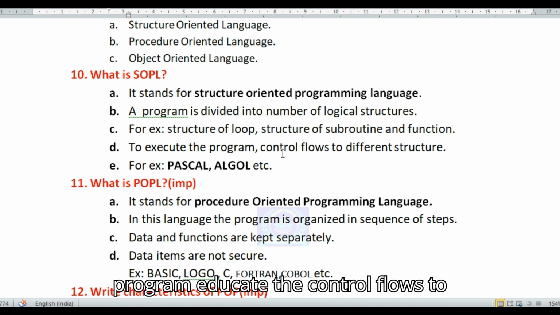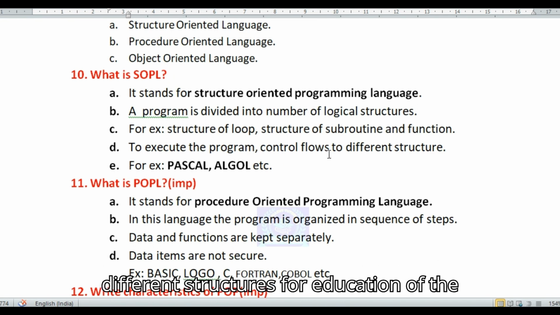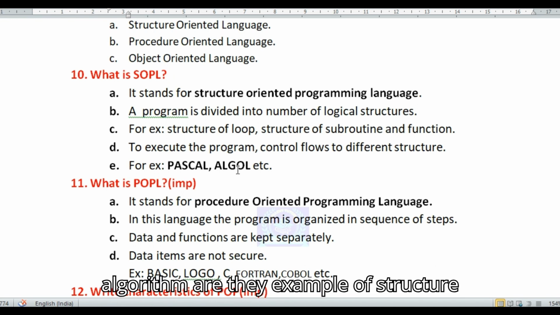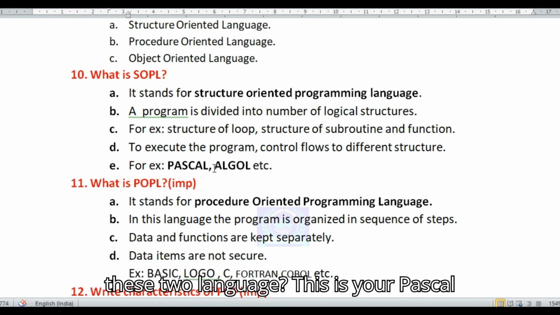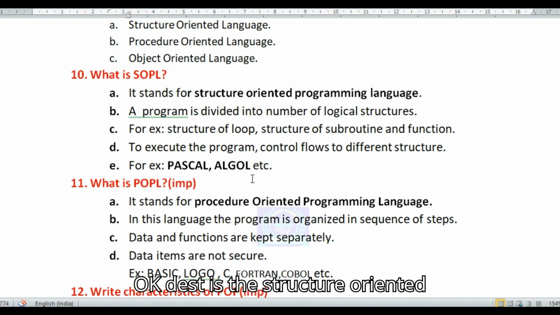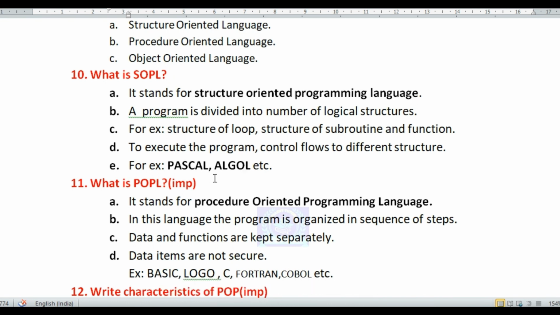The control flows to different structures for execution of the program. Pascal and Algol are the examples of structure oriented programming language. Remember these two languages, Pascal and Algol. This is your MCQ question. Okay. Dash is the structure oriented programming language.